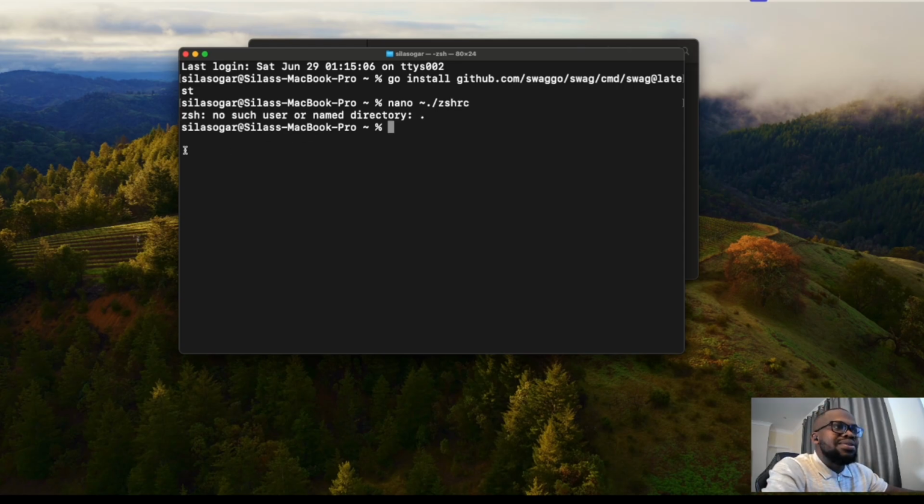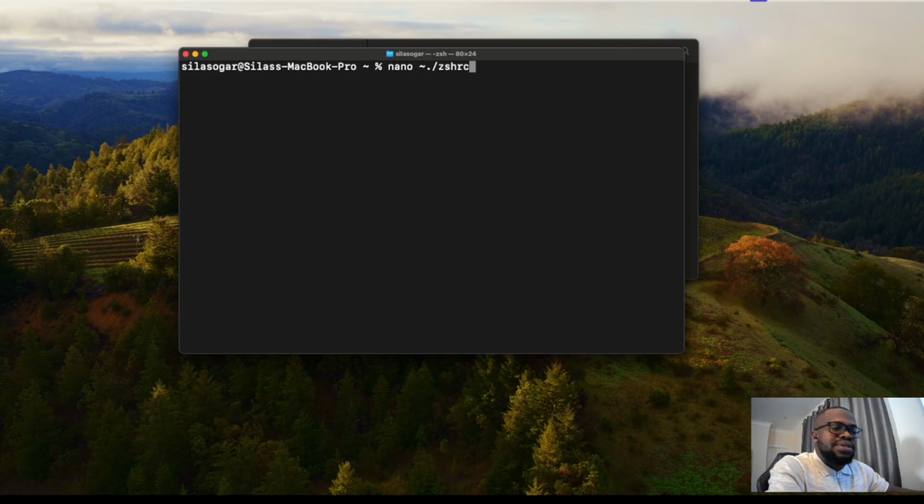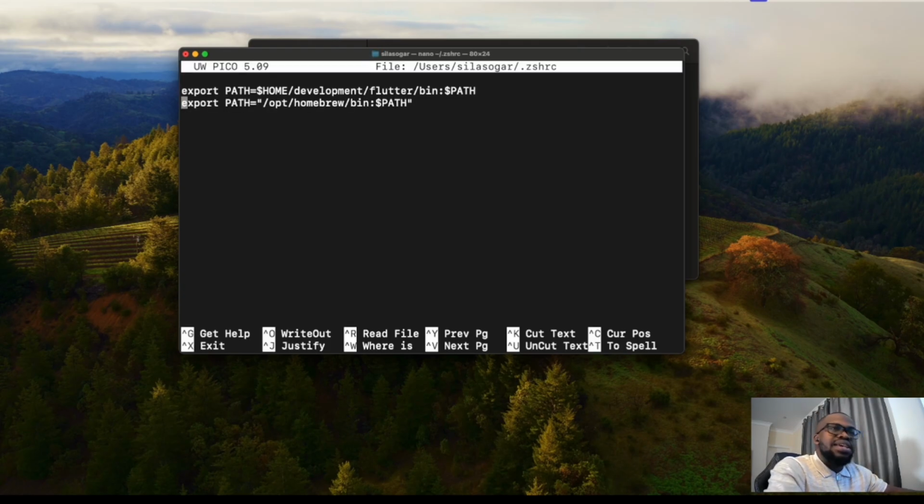I hope I typed that correctly. It's not correct. Sorry, I think I made a mistake there. This is supposed to be after the slash. So I'm just going to copy this from somewhere and paste.